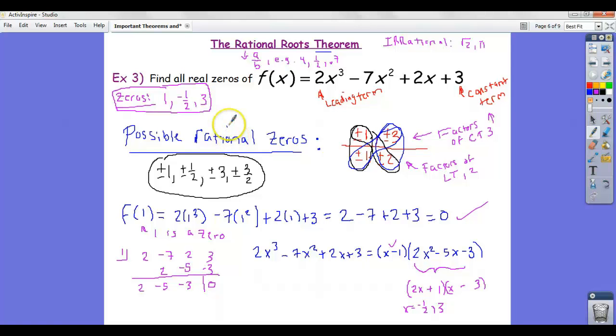But what's new here is that what got the ball rolling was this theorem called the rational roots theorem. So you really want to know how these numbers were generated. That's mainly what you're going to be responsible for. I'm not going to emphasize this so much because if you have a calculator, it makes more sense to just put the thing in your calculator. But make sure you know how these are generated, what it means to test them, and how to use the theorem to get the ball rolling and then find the zeros.